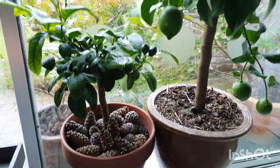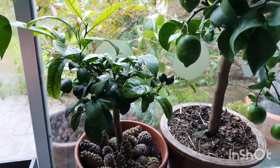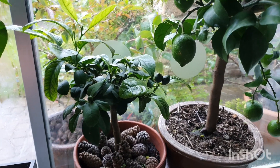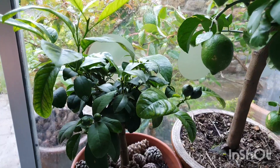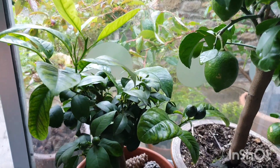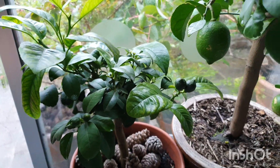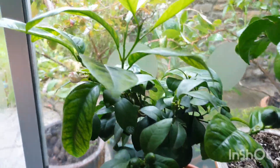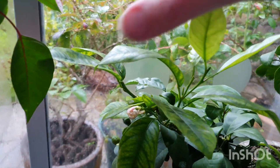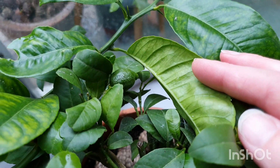He had lots of growth on him - if you saw the previous video from outside, I gave him a big prune yesterday. I didn't need all these really sprawling branches; I wanted him to concentrate on the fruit he's got and just stay quite small and contained so I could keep him here. There's no space for a really massive plant - I want him to stay little, and he has quite a few bits of fruit here to work on growing.